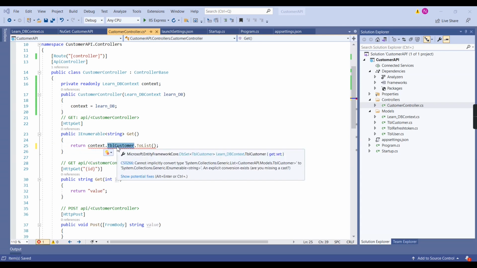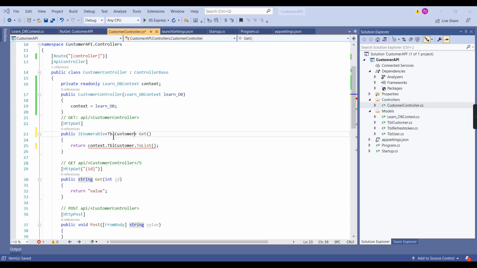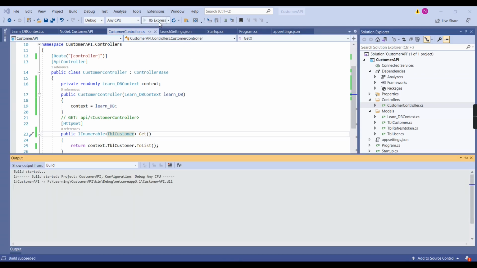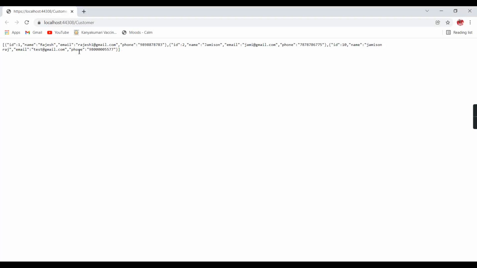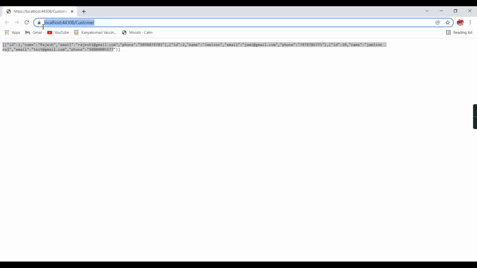And also I'm going to change the string to table customer. So the method is fine. We can just run our application and see the output. See, our API is running and it will return all the values from the customer table.